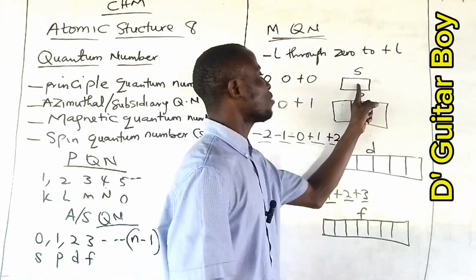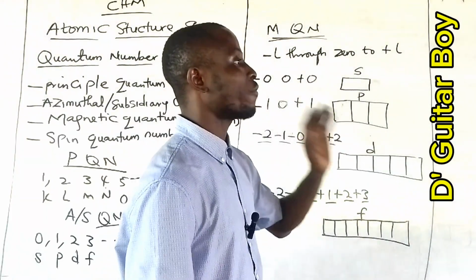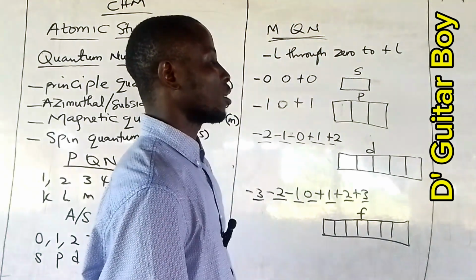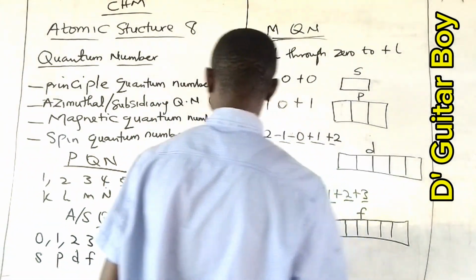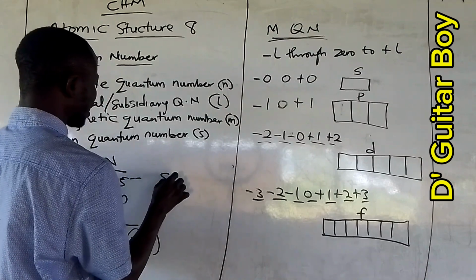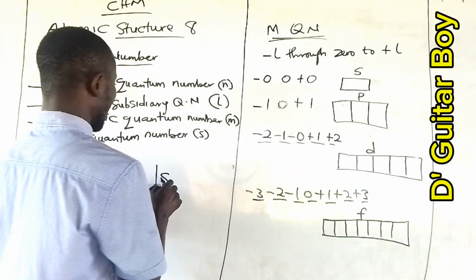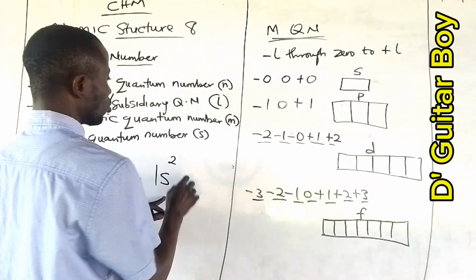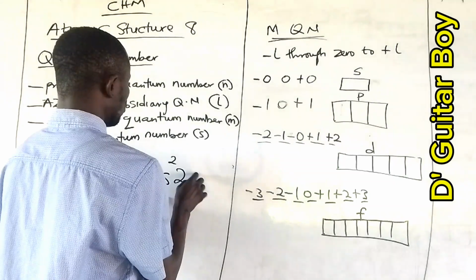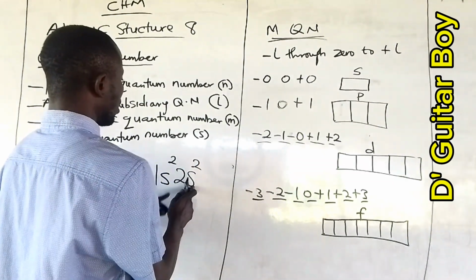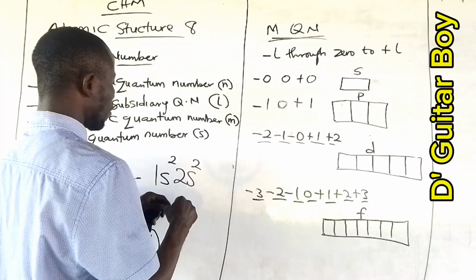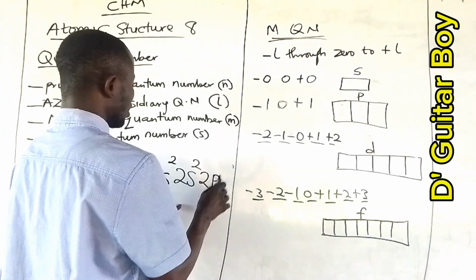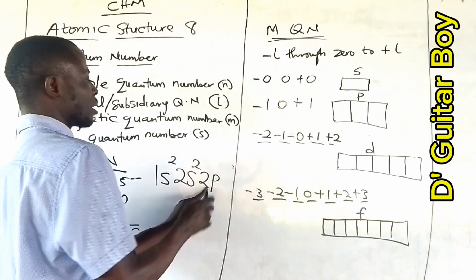For each orbital, the maximum number of electrons each orbital can carry is 2. So this one can only carry two electrons. That is why, when you are writing electronic configuration, maybe you would have seen something like this. First 1s has 2 electrons, because the s orbital can only carry a maximum of 2 electrons. Then you have 2s, the s orbital inside the principal quantum number 2. Then you have 2p, the p orbital inside the principal quantum number 2.